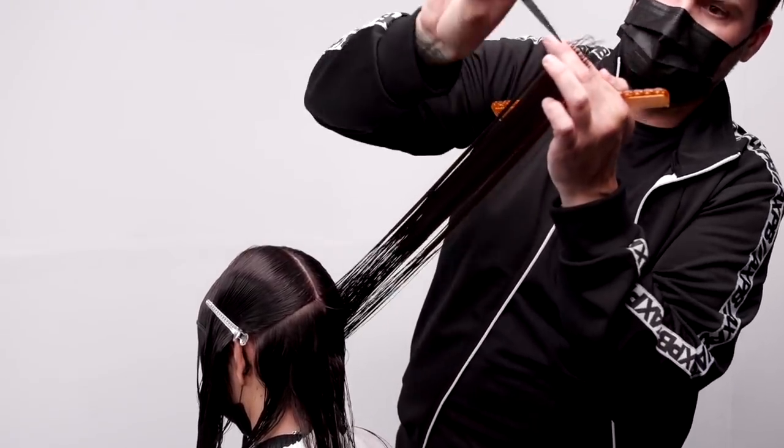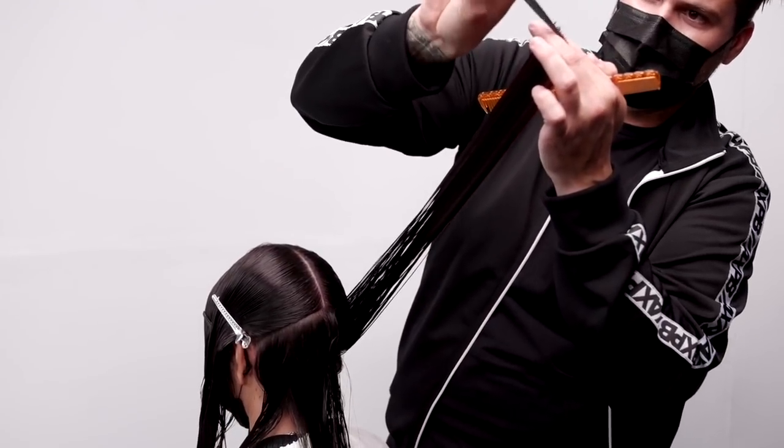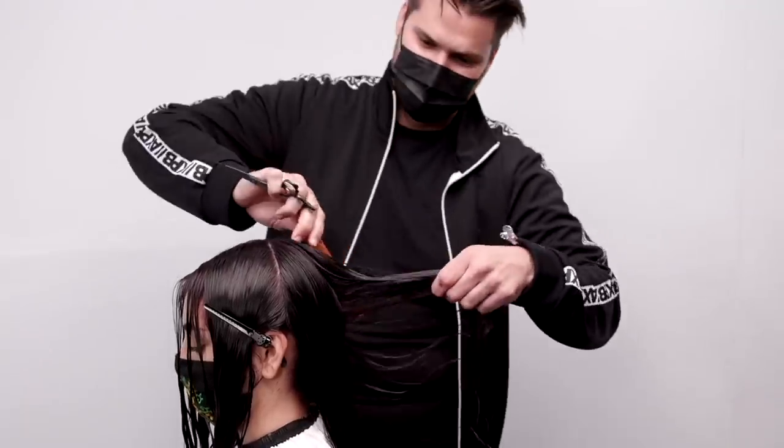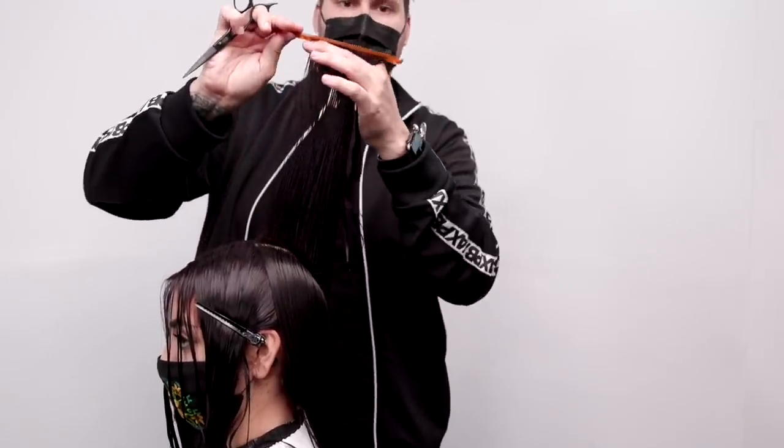Notice that I'm pushing the hair away from me on the right hand side — I was pulling the hair towards me on the left hand side. That's just to stay consistent with my combing all the way through. Now I'm going to go on a pivoted guideline and we're going to travel around the head and cut round layers to sit on that top crown area.